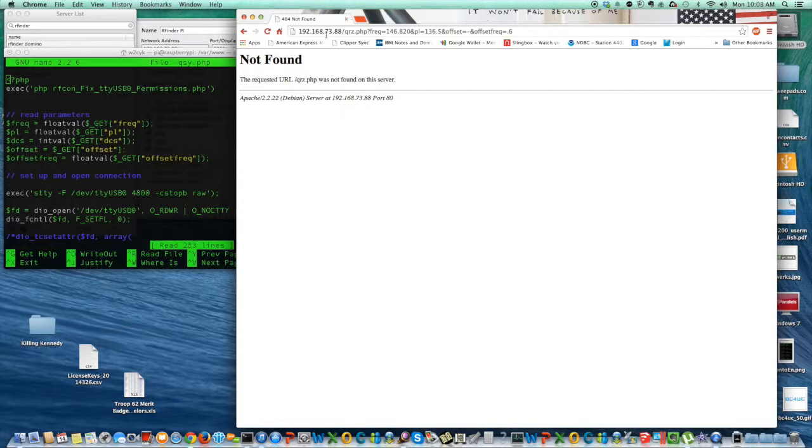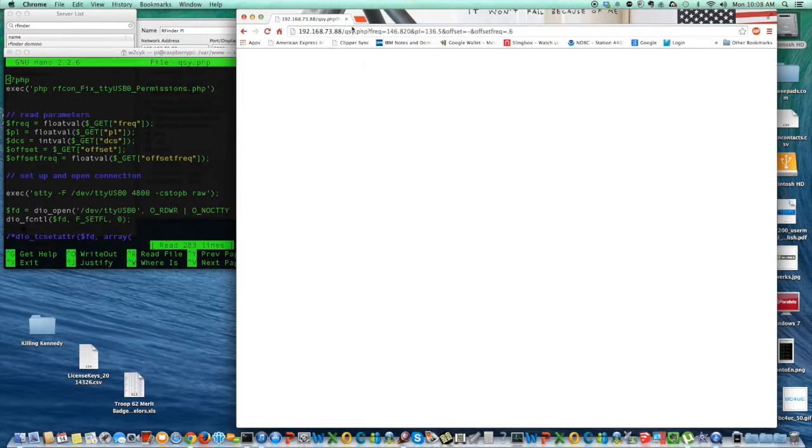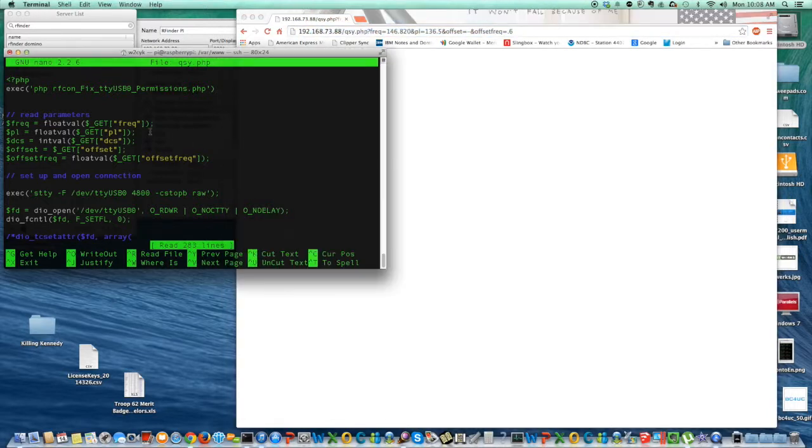So as you can see, I made a boo-boo here. It shouldn't be QRZ, it should be QSY, obviously. And sending that URL to the Pi changes the frequency on the radio.